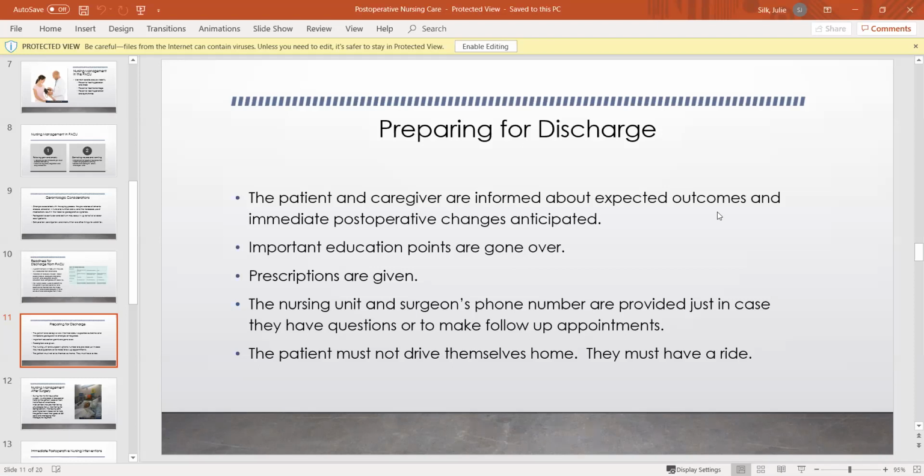This person needs to limit their activity for 24 to 48 hours. So during this time, the patient should not drive a vehicle. They shouldn't drink alcohol. They shouldn't perform tasks that require high levels of energy or skill.